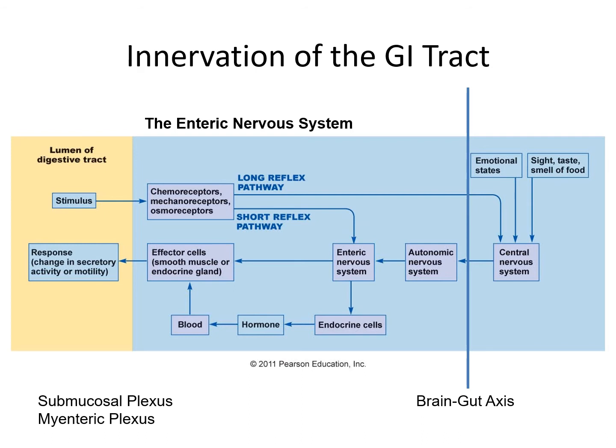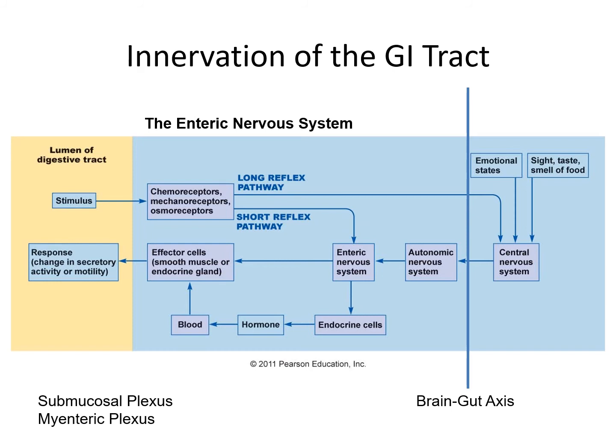There are mechanoreceptors within the stomach. So you feel full because your stomach stretches. There are stretch receptors within the wall of the stomach. That message is sent to your brain, and that tells you you're full, but it's also sent through this enteric system, and it gets the small intestine ready. It basically tells the small intestine to start producing enzymes. There's food on the way.